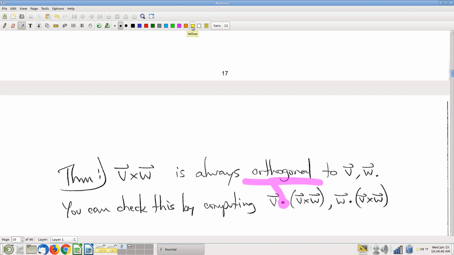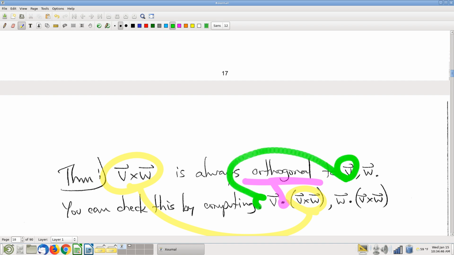So if you want to confirm that V cross W is orthogonal to V, you just punch up that dot product. This is a pretty easy calculation, by the way. I think everyone should do this once in their lives. It'll take you about 30 seconds. Write down the formula for the cross product, write down the formula for the dot product, crank it out. There's 6 terms. They all cancel mysteriously. And it's just kind of nice how that works out. Okay. Likewise for W. Okay.